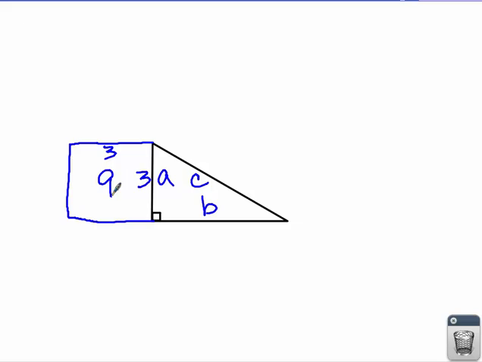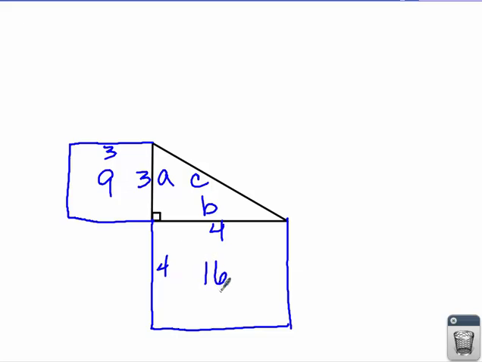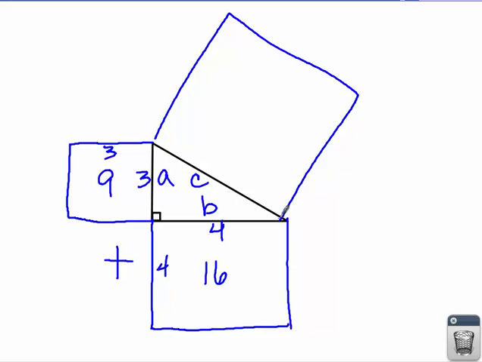Okay? So if I do the same thing with this other leg that I did with that one, I take the square of this one, so this would be B and this would be B, or if I actually use numbers, let's say this would be 4, this would be 4, we would have an area of 16. So it says if I take the square of this leg and the square of this leg, and I add those two together, you will always get the square of the hypotenuse. Okay, so this says I've got 9 and 16, so that means this square would be equal to 25.